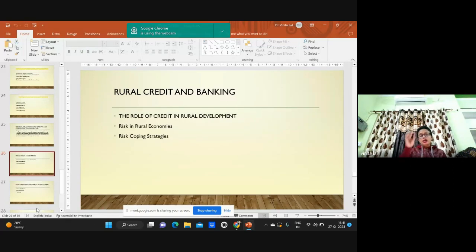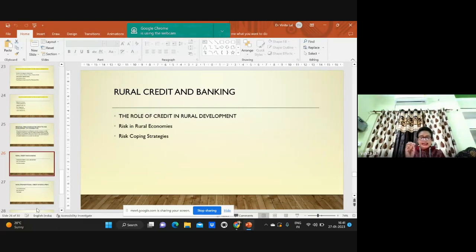It will return over a period of time. Especially in the agricultural sector, long-term investment comprises land leveling, fencing, sinking wells, permanent repair on the land, and acquisition of heavy machinery like tractors. All such long-term investment needs a large fund.